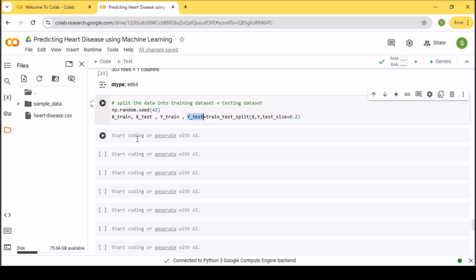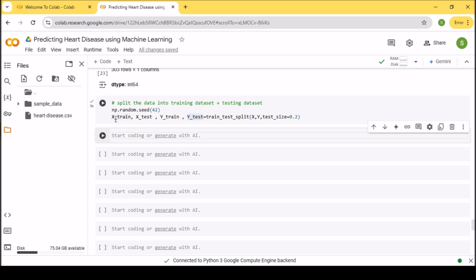So let's now see how the X train data set will look. Just to give you an overview of how the data will look in X train.